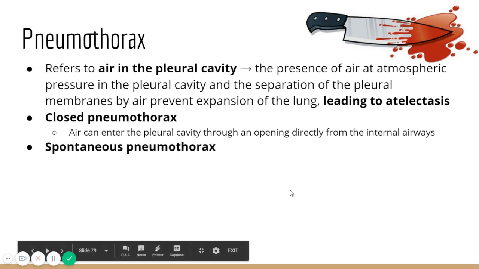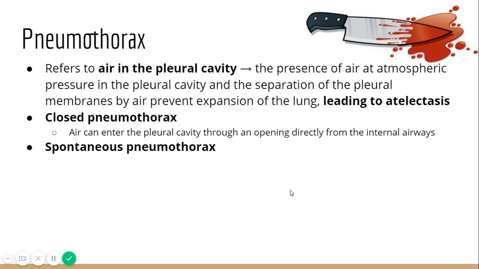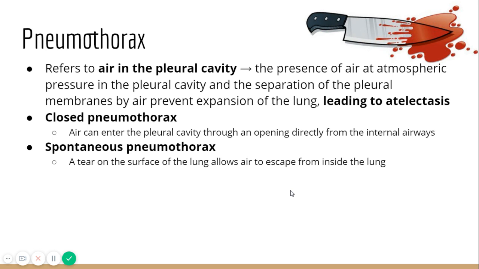So let's look at an open pneumothorax. Oh, sorry. We have spontaneous in between. Okay. So with a spontaneous pneumothorax, there can be a tear within the lung tissue itself that causes the lung to collapse. The scary thing about spontaneous pneumothorax is it can basically happen to just about anybody. That's why they call it spontaneous. Not really anything, for the most part, is causing it. There's no way to know if you are at risk for this, but it can just happen. So that's exciting. Keeps you on your toes.